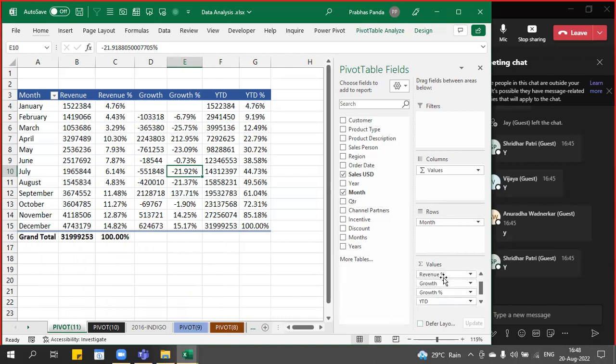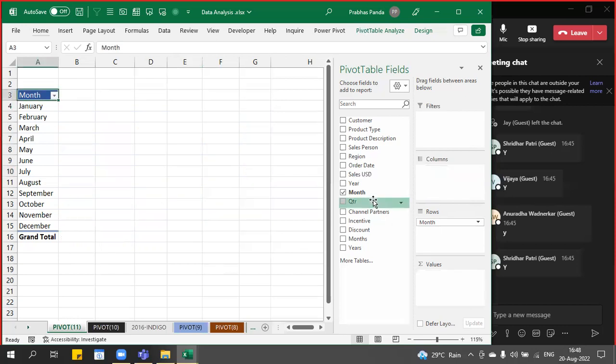See, don't do anything in the value area. Go to the columns area. If you see in the column section, there is a sigma values field. That alone you remove. You can bring it back to the field list box and see the beauty. The entire value area will be cleaned.